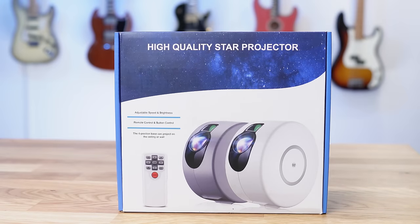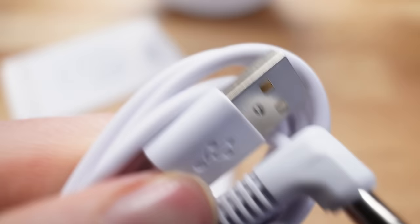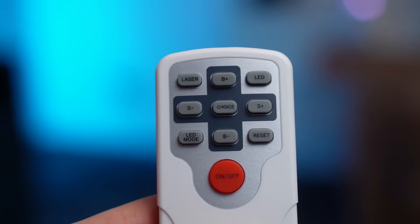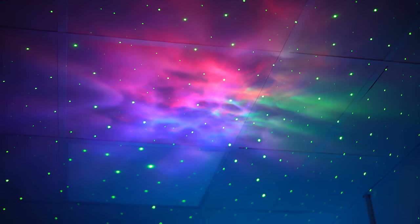If we didn't already have enough RGB, this next product is a light projector for your walls and ceilings. First impressions weren't the best — it doesn't even come with a power supply, just a tiny USB cable with no wall outlet. However, it's much larger than I was expecting and the build quality is very good. Included is a remote control to change light modes, brightness, and speed. Honestly, I'm so impressed with how these lights look — it illuminates the entire wall and looks absolutely insane, like we're out in space. You can adjust speed and effects with the controller, and the final results are pretty cool. I can seriously see myself using this on my new live stream gaming setup.